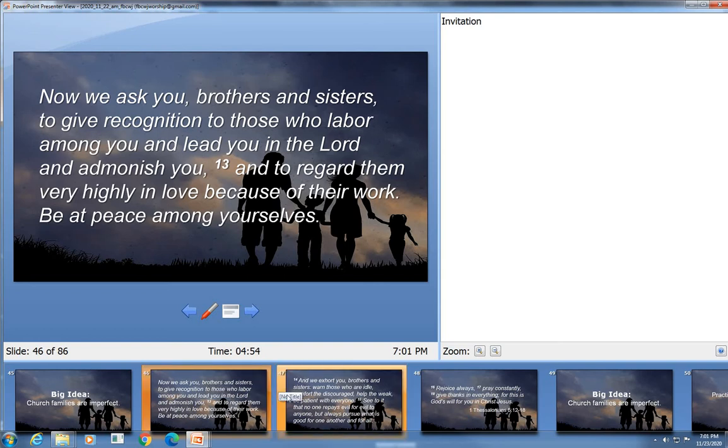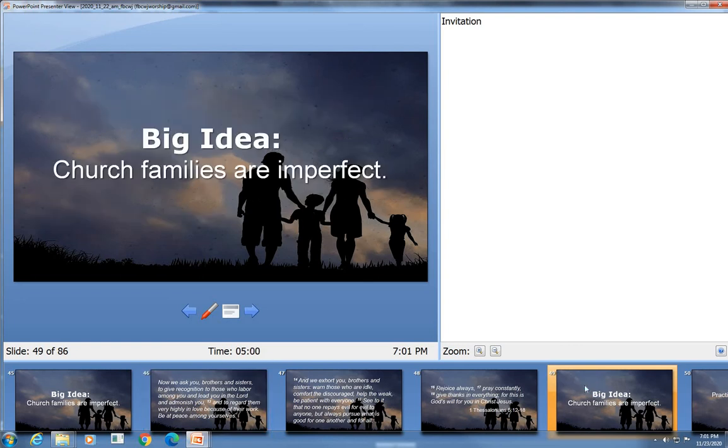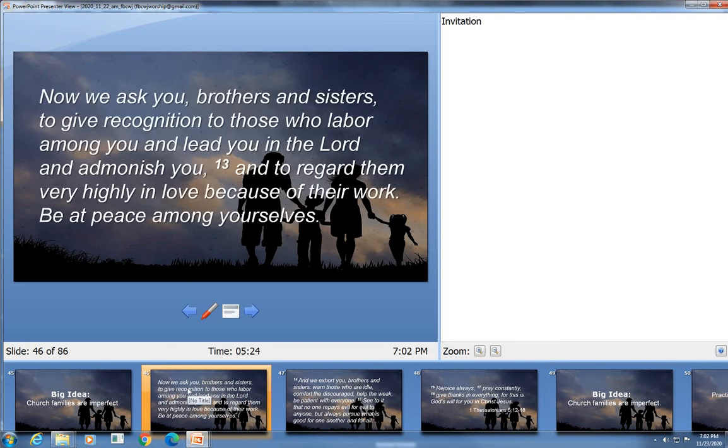And then you can go back to, okay, now I want to talk about the big idea. Well, we'll just go down to the big idea slide, click that there. So that allows you to jump a little bit if necessary, so you don't have to always just go one slide at a time, left or right. And certainly if you've got to go back 2 slides, it's much better on the screen to just go back to that slide, select it for the screen, and then you don't have that awkward transition as you go backwards. Okay?